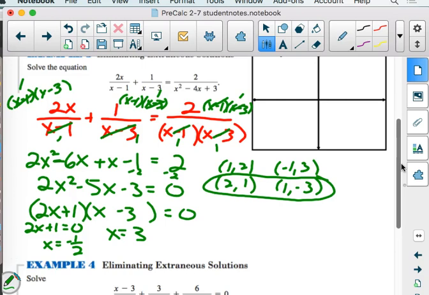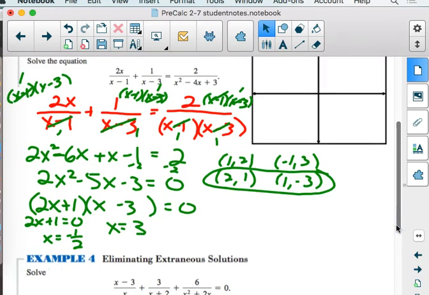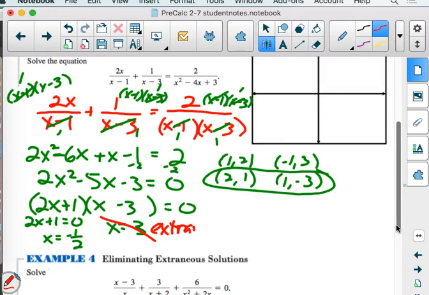Make sure that what you have and how it works is very plain to me when I do it. Okay? Very obvious. So that's going to be the kicker. Make sure every step is there so I can see what you're doing. Alrighty, so we know the 3 is out. It is extraneous.